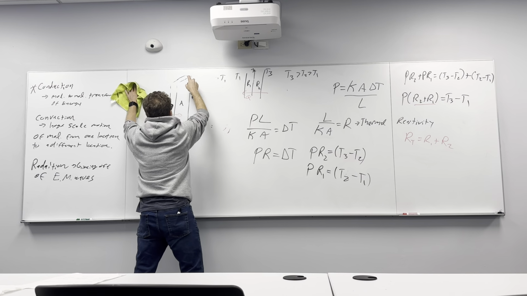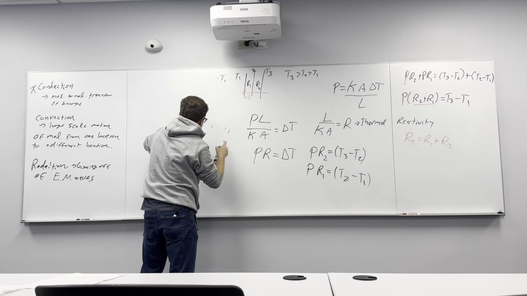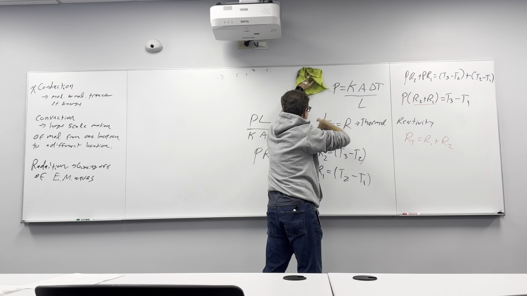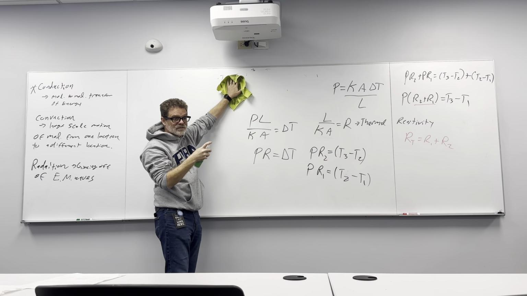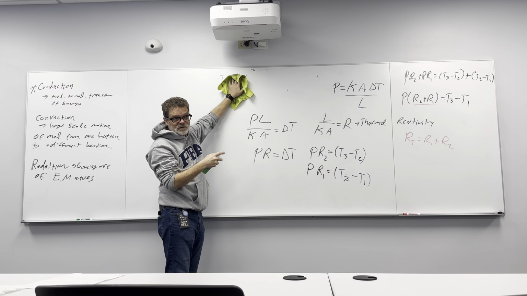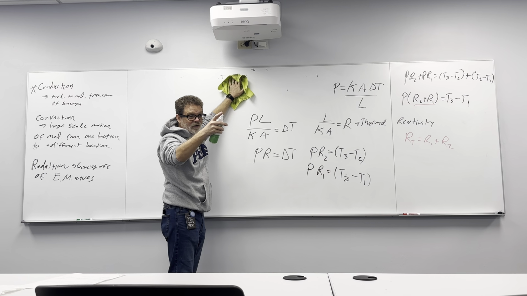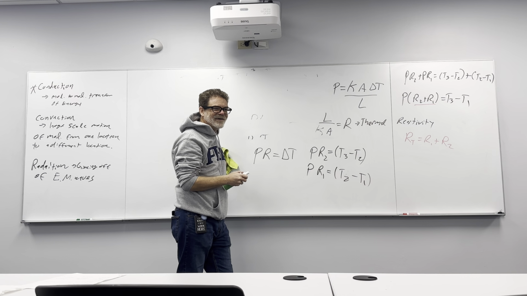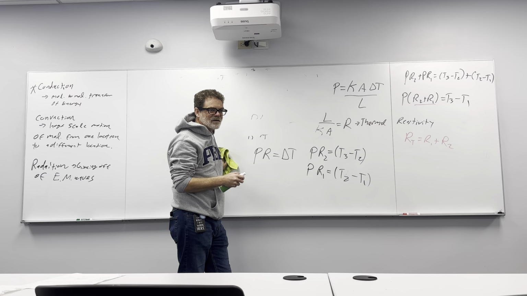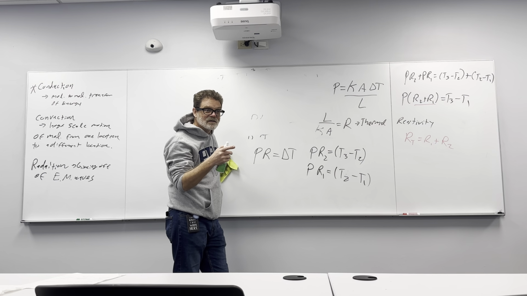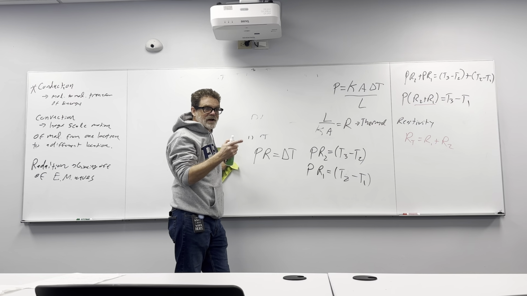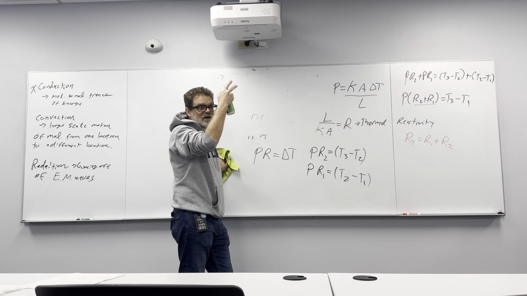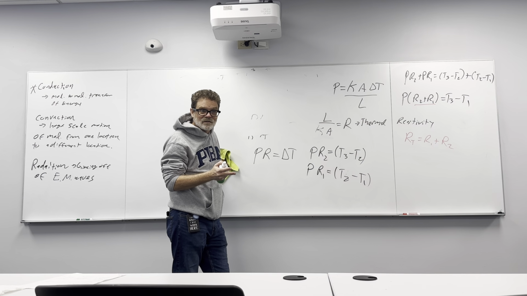Can you guys think of any cases where we have convection? Can you think of any convection systems? Anybody? My oven at home. Your oven at home, I have a convection oven. What does it do? Have you looked inside it? They should have a fan in there. And what's the fan do? It blows the air around. It moves the hot molecules from by the element to a new part of the oven. So it helps the oven heat more efficiently. All right, make sense to everybody?